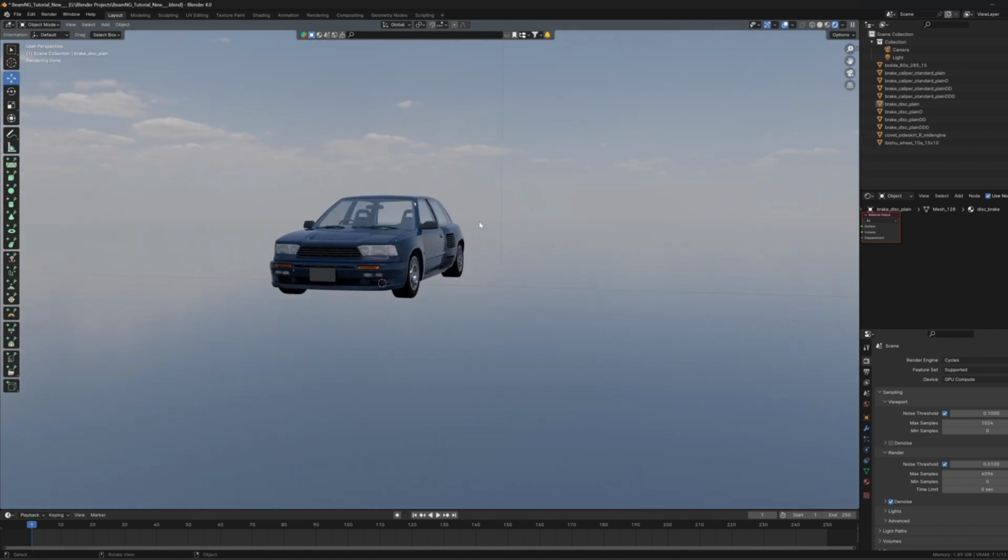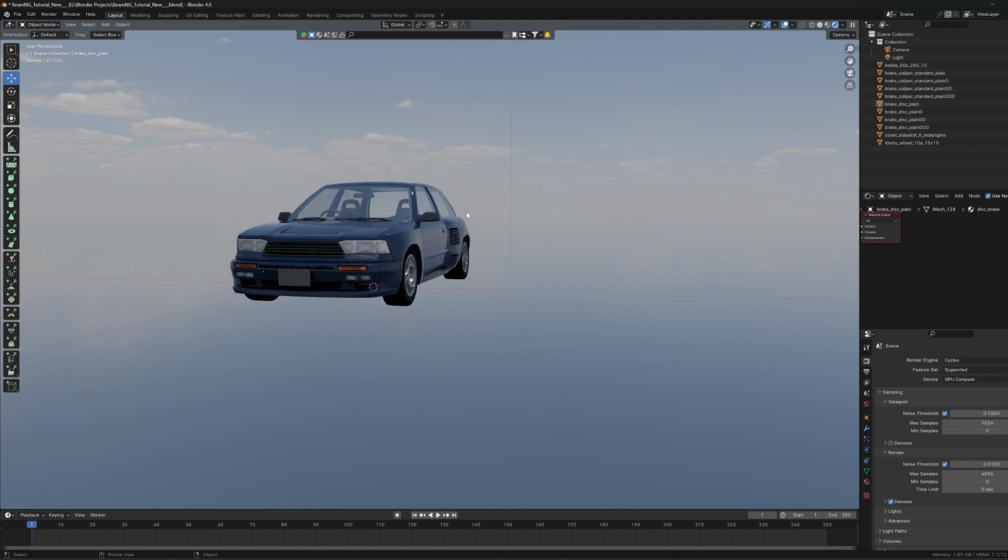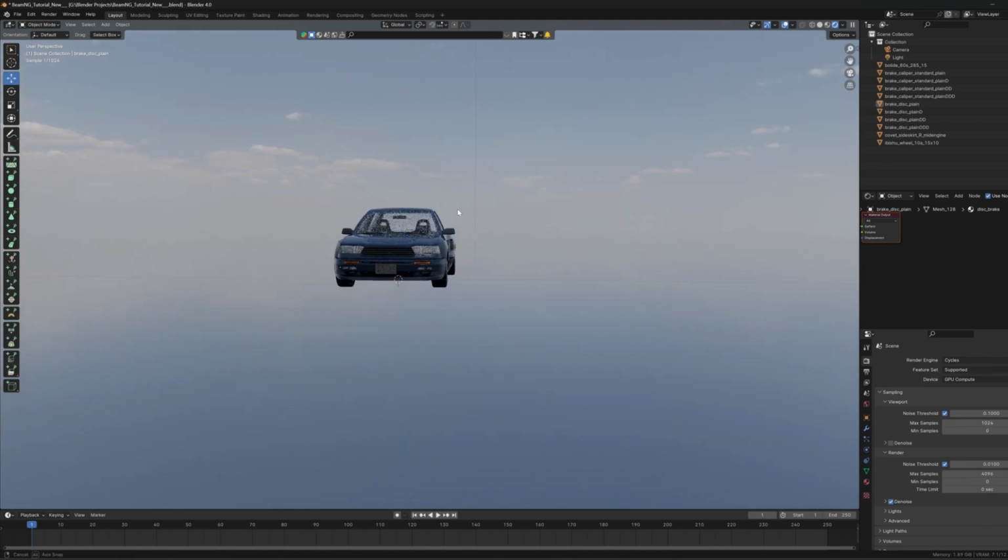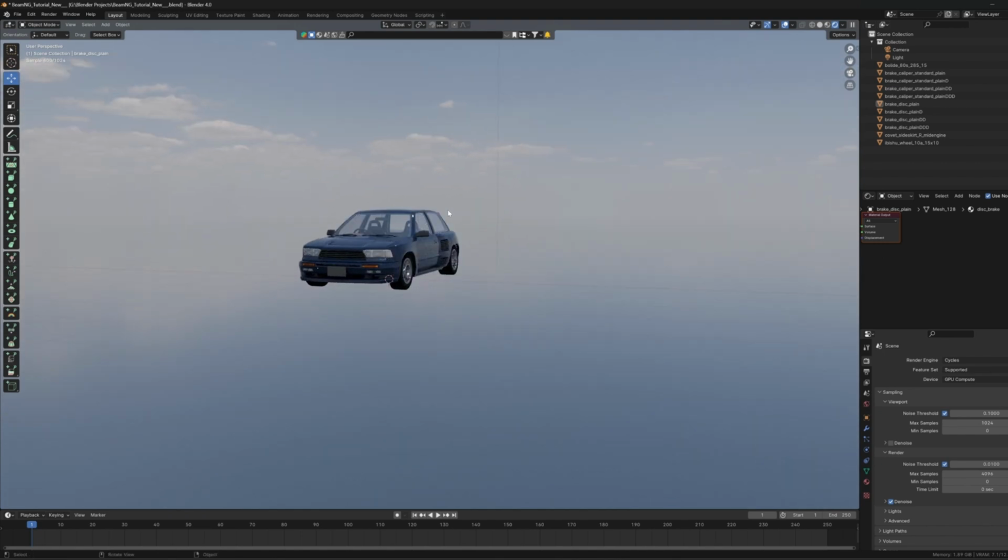So, as I said, I use RBC. There's a free version of it. The free version allows you to control the car with the keyboard, which is still okay for animating. I've done lots of animations with the keyboard. The paid version has more advantages. Obviously, you can use your controller, and you can use a few other bits and pieces, and there's more options for rigging the car in general. But the free one does just as good a job to actually get the car moving and an animation set up.